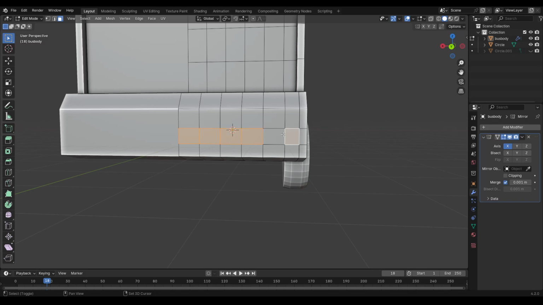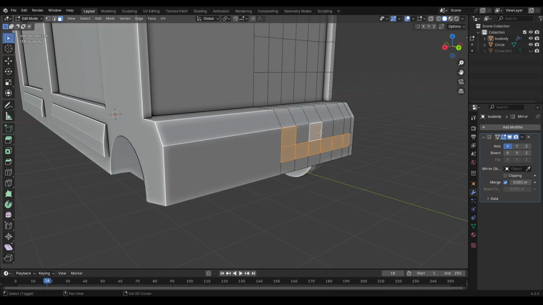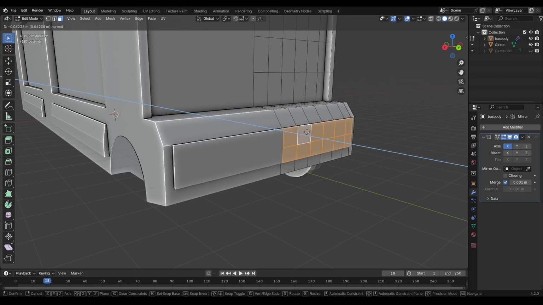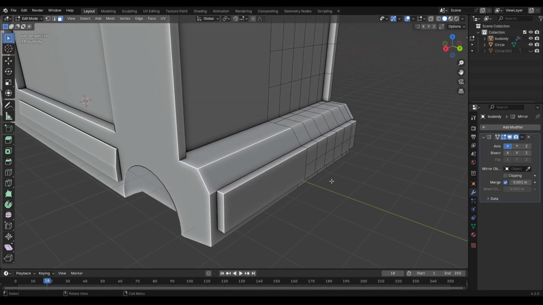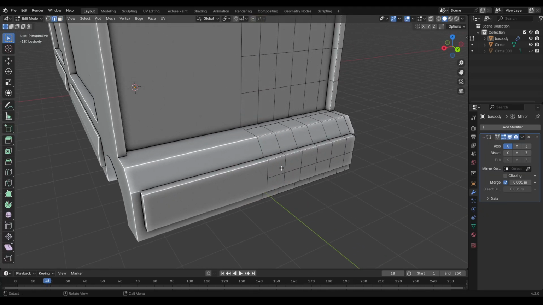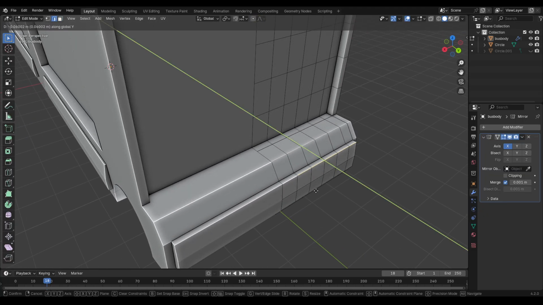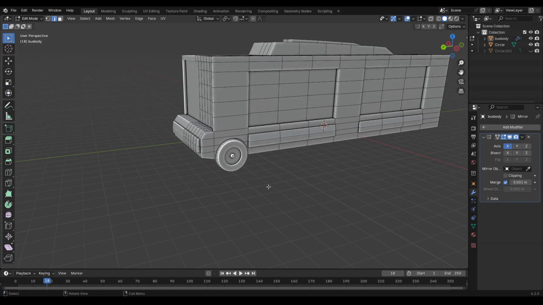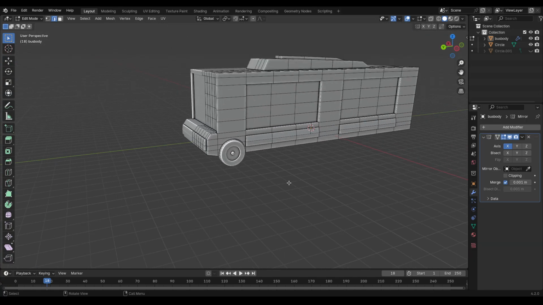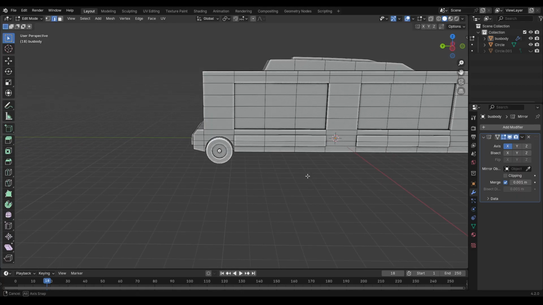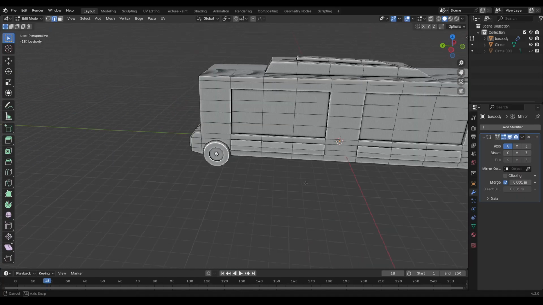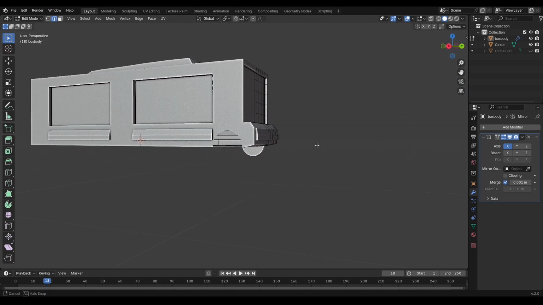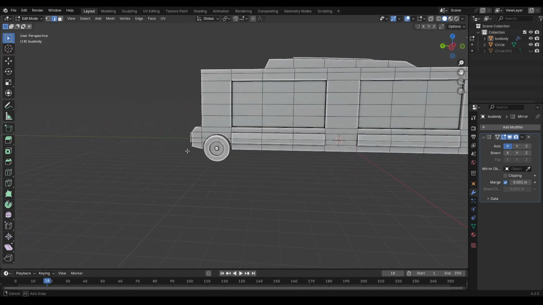We're gonna extrude this just a tiny bit. And then we are going to move this in. Okay, so now it looks a little bit better, but not really. But it's fine. It's completely fine.